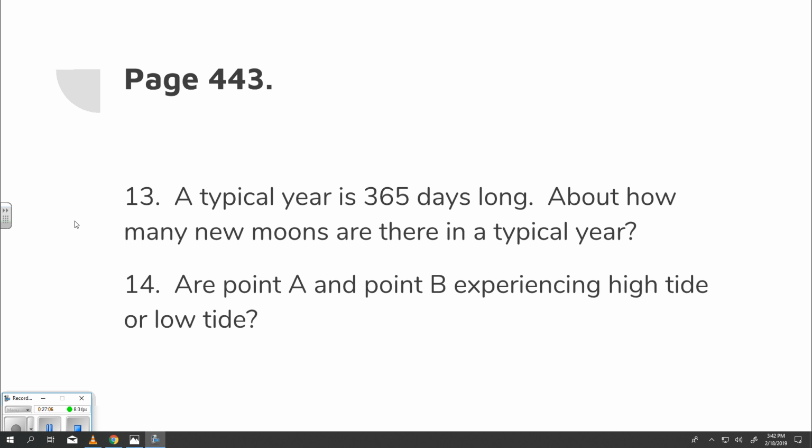Time from new moon to new moon. The moon revolves around Earth in 27.3 days. However, the moon takes longer than that to go through a complete cycle of phases. The period from one new moon to the next new moon is 29.5 days. The difference of 2.2 days is a result of the orbit of the Earth-Moon system around the Sun.